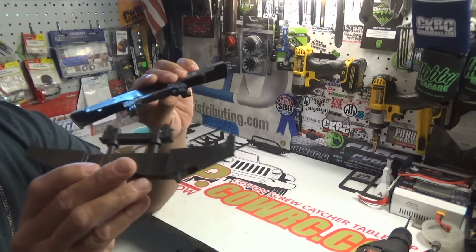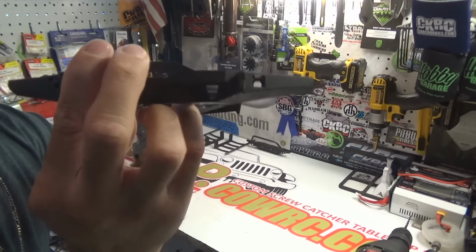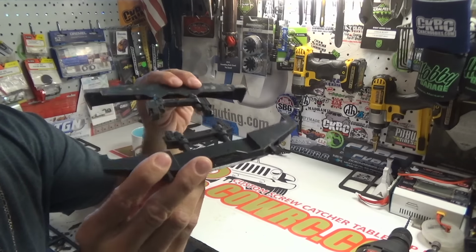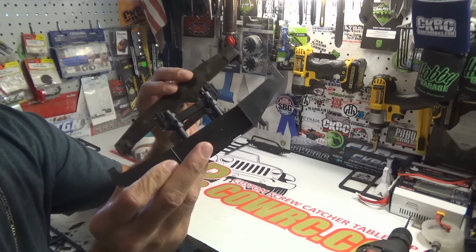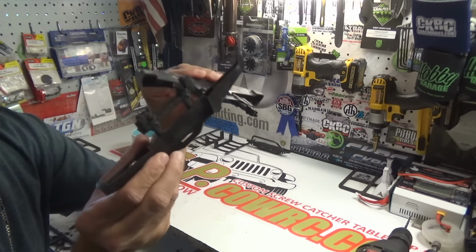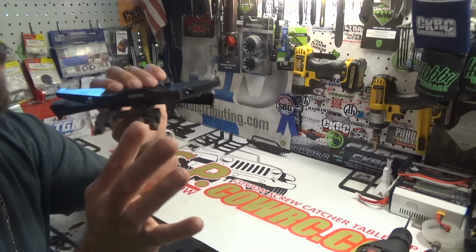For a lot of us hardcore performance scale guys, these are just a little too wide and they're going to get hung up on some things, and we're going to want something a little bit stronger too to handle the impact on the rock, because if you're like me, we build heavier trucks, and plastic stuff's just not going to hold up that well. So I'm going to save these. They might be useful on another build down the road, another project, something that's a little less heavy duty.